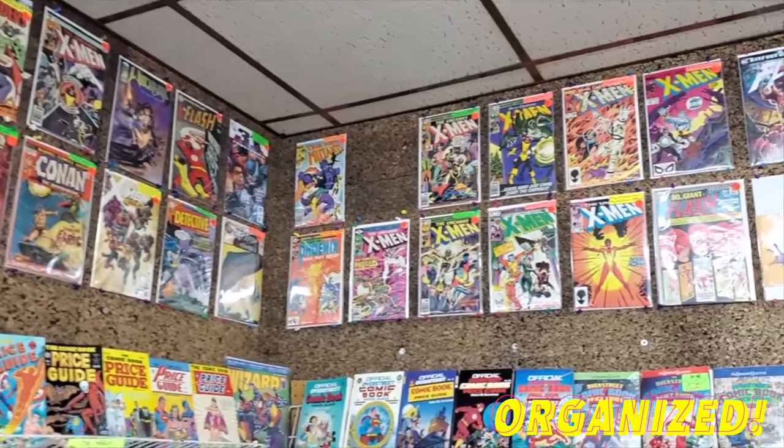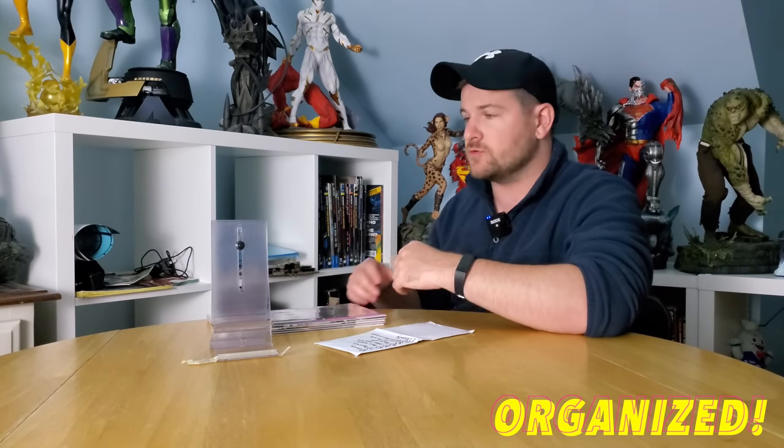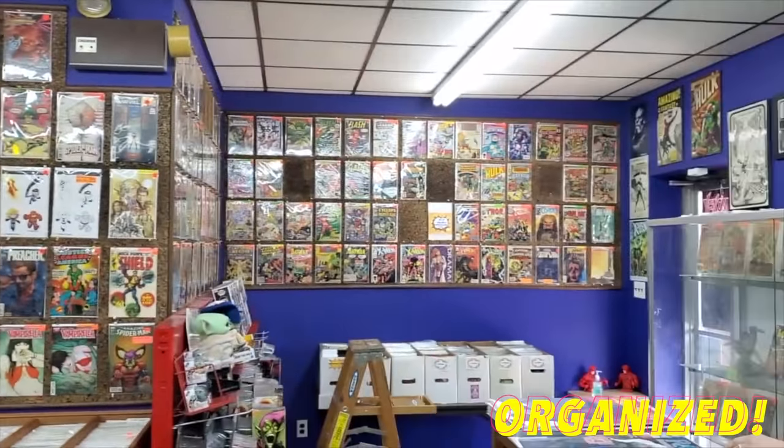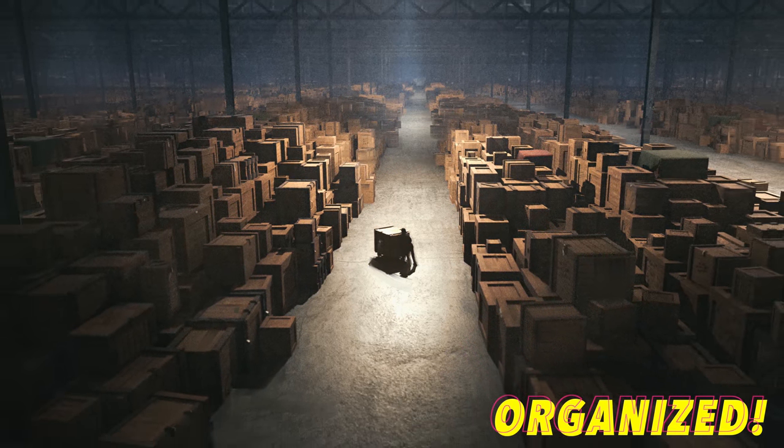Next, we've got to talk about having an organized shop — this is a huge one for the comic book community. I'm not saying you can't have dollar bin sections that aren't organized; that's frankly a lot of fun. But if you're going to have some organization, you should have your new books with your new books, your back bins priced neatly — maybe alphabetized or at least by DC or Marvel — and then a section of dollar bins for diving. I've been to shops that are basically an entire warehouse with absolutely no order, and me personally, I haven't gone back to those. A little organization goes a long way.